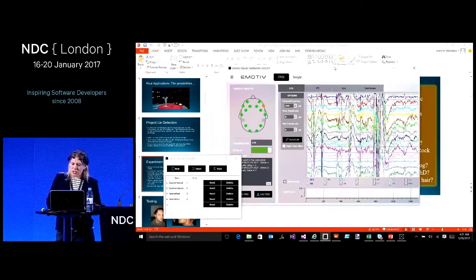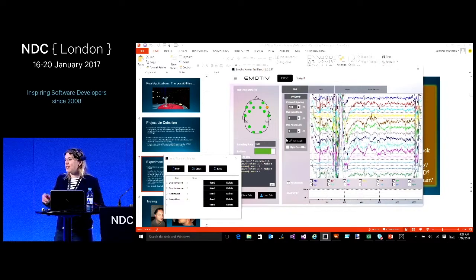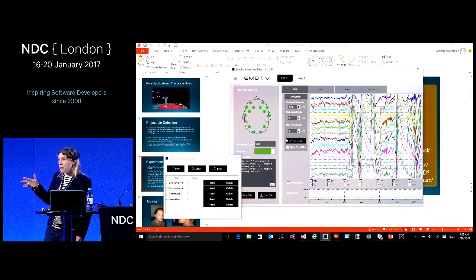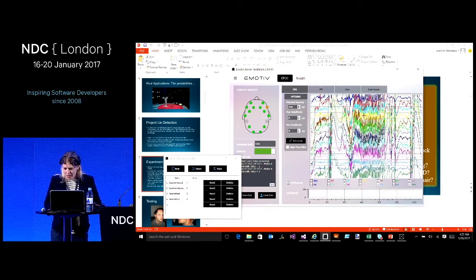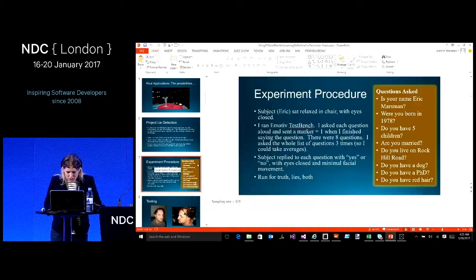The other thing I should say is that the sampling rate here you see is 128. That means it's taking 128 readings per second, which works out to roughly every 8 milliseconds it's taking a reading. So just in case you're wondering. Wow, look at all this. That's kind of cool. So here, I'm going to turn this off because I get way too distracted when looking at my brainwaves.